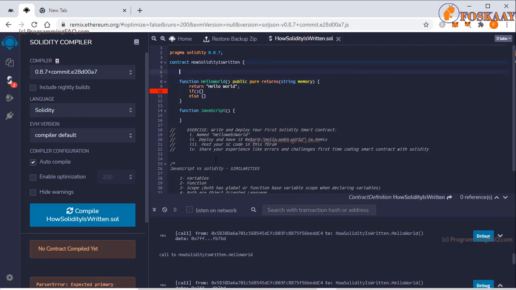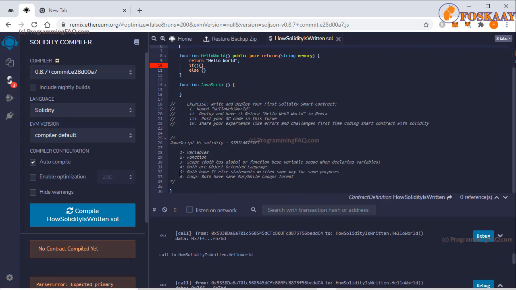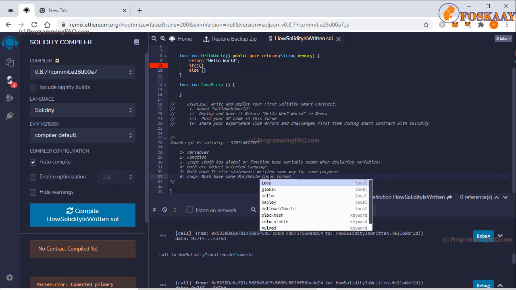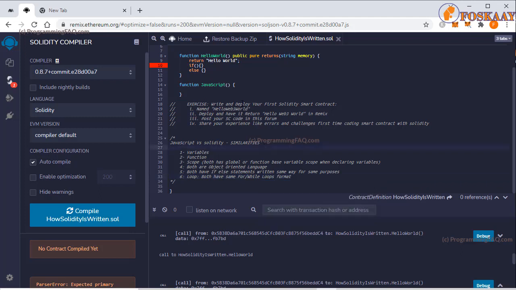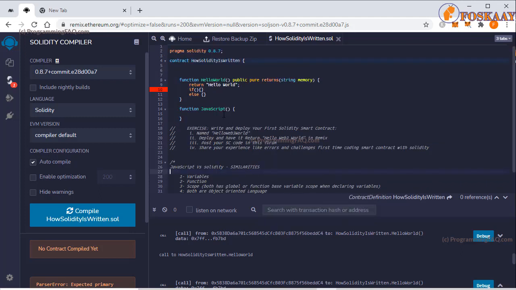Then similarities, or we'll still talk about differences in depth. Then both have loops. Both have the same for and while loops. You get what I'm saying? A loop is something in programming that helps you to do repetitive tasks. So if you want to print something or do something 1,000 times, you don't want to be writing the code each time.